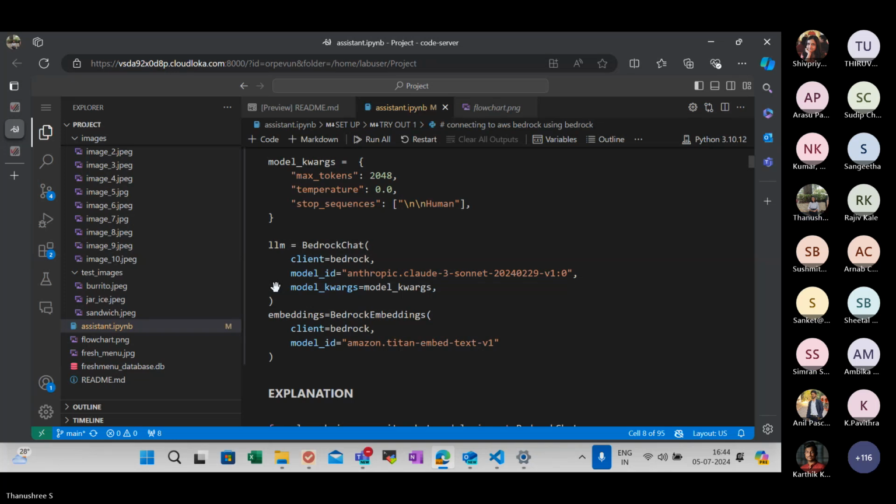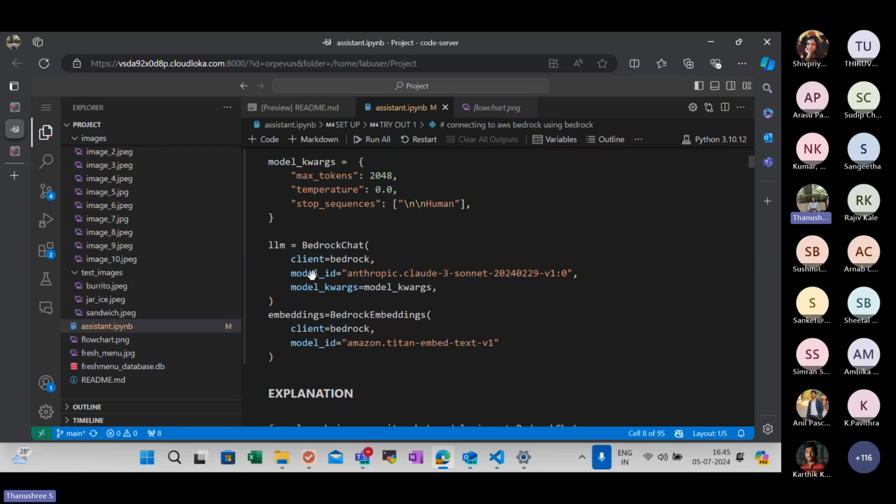Okay. So we will just create our LLM object. As we have imported Bedrock chat, we are going to pass the client that we created in step 1 and the model ID. Every model in AWS Bedrock has its own model ID to distinguish itself from other models.